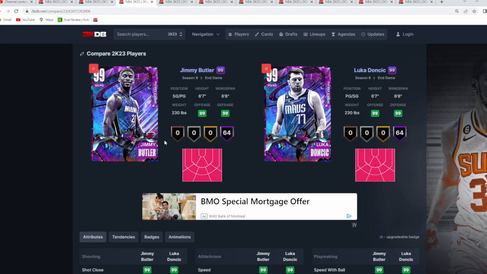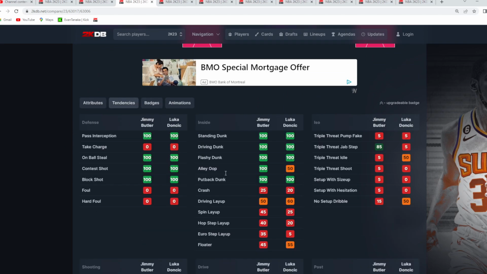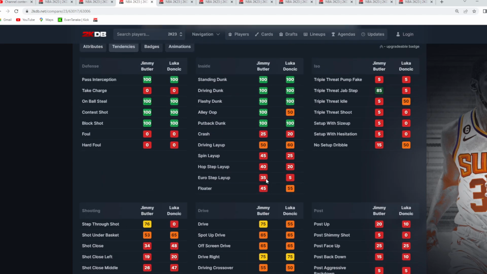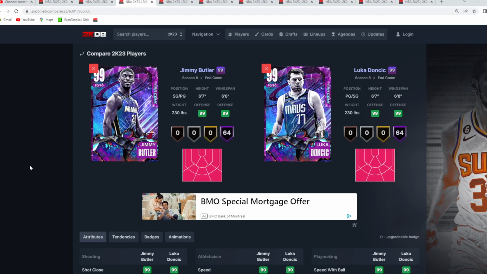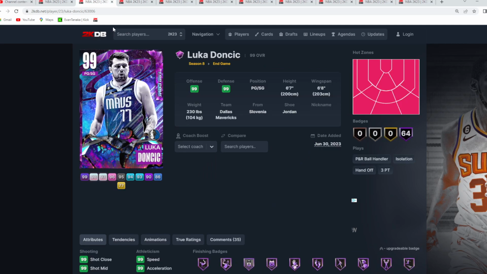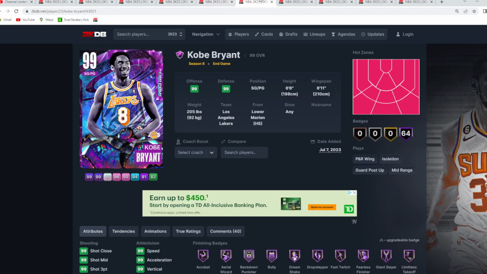Same weight, right? 230 pounds, same height, same wingspan. Like literally the only difference is nothing. There's no difference. There's literally no difference in the cards. Once again, these tendencies are a little bit different down here, but that makes absolutely no difference in game. They're the exact same card when it comes to badges, animations, stats, tendencies. So these cards I do think are tied for the 2nd best point guard in the game, right? Luka and Jimmy Butler. And then Jokic is kind of in the middle between these two cards.